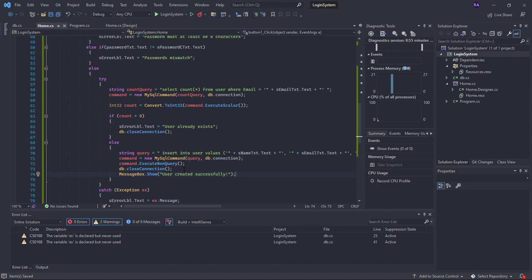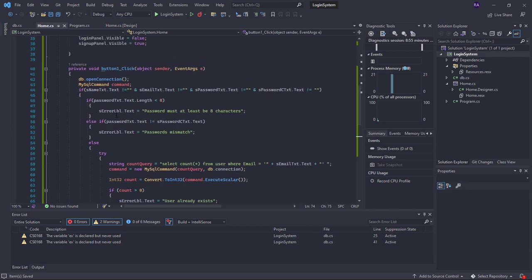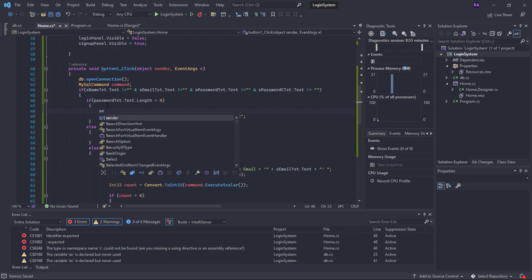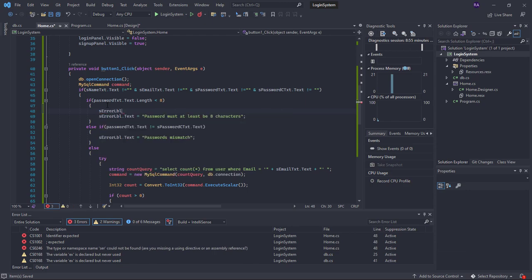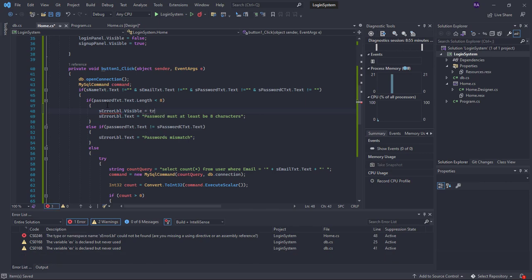Okay, so let's go ahead. One thing that we forgot to do, the S error label is not visible, so before that we must make it visible. So we say S error label dot visible is equal to true.